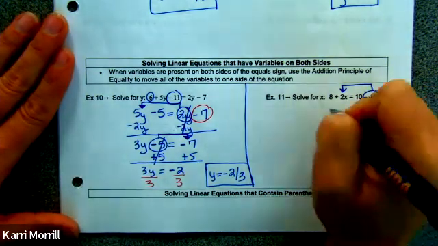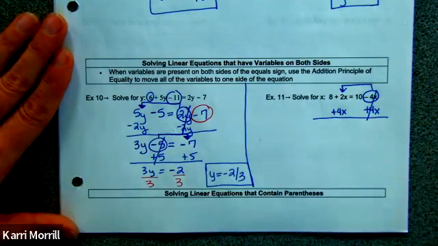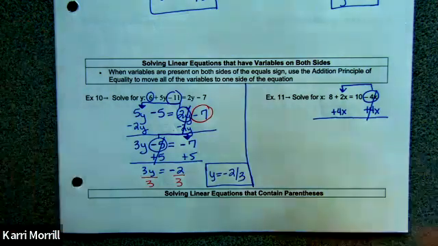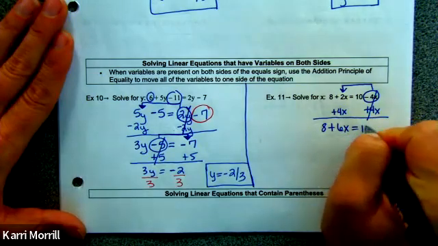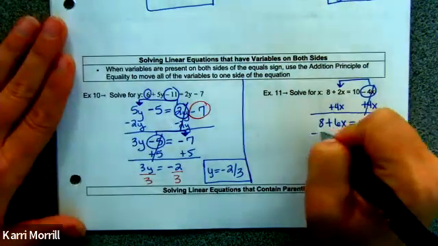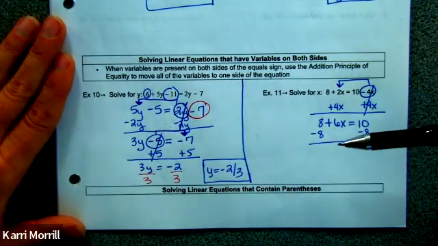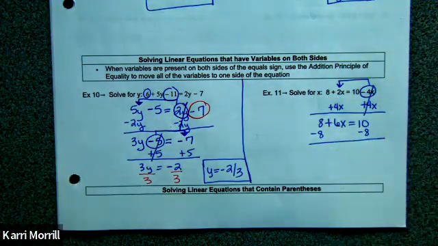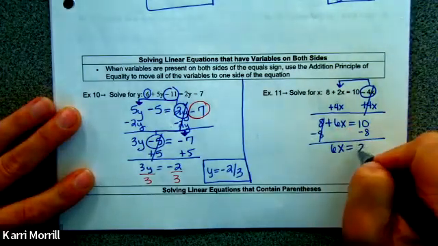Sometimes I will just do it the way you want it, but since I'm first instructing, I just do the same thing. Some people don't like choice. Believe it or not, they're like, there's 4 choices, which one's best? They're all best. So I just try to do it the same way. So we have 6x equals 10. Now I'm going to subtract 8 second, where you might have done it first. If you would have subtracted it first, you would have probably added 4x second, so we flip flop, we get the same deal, right? Do you see that? So 6x equals 2.